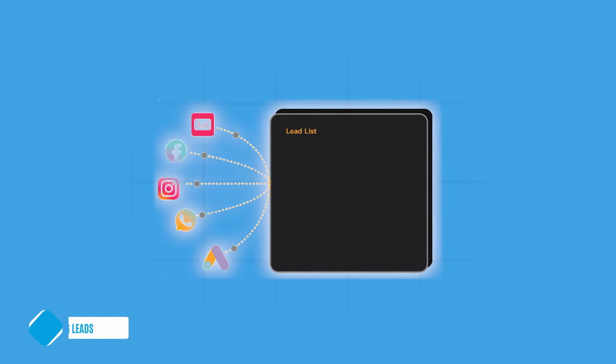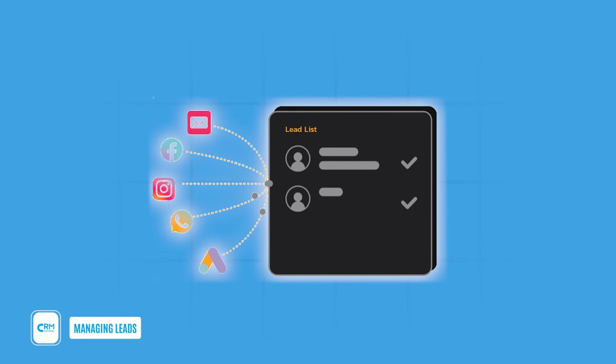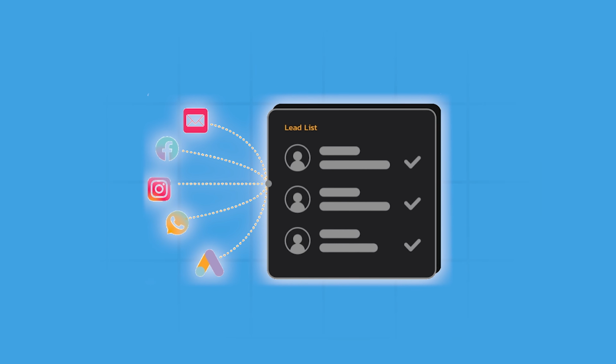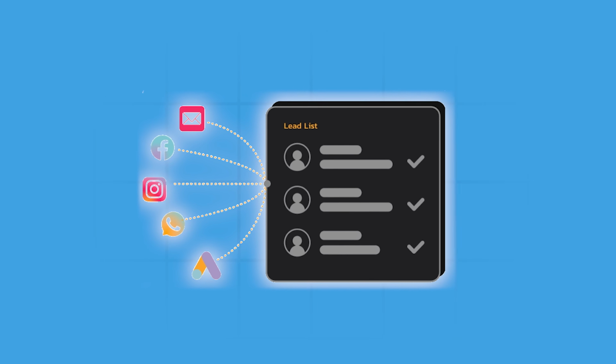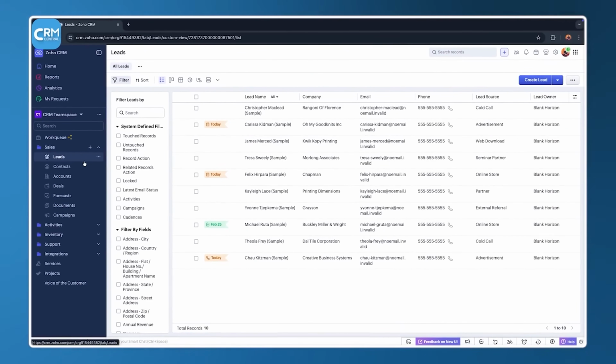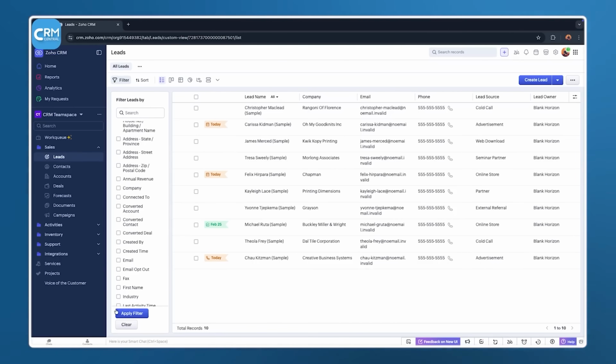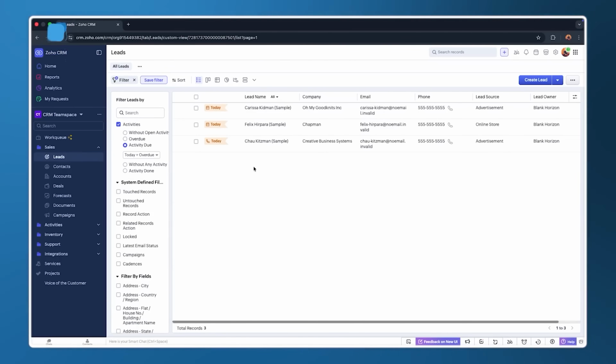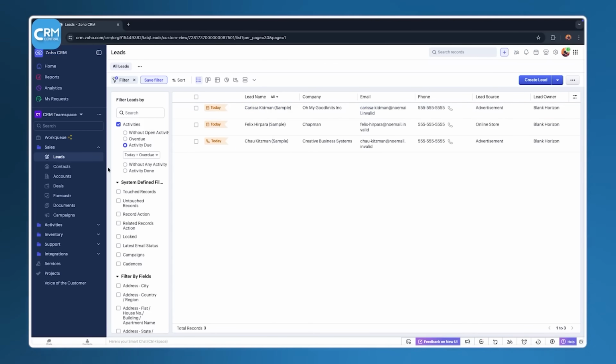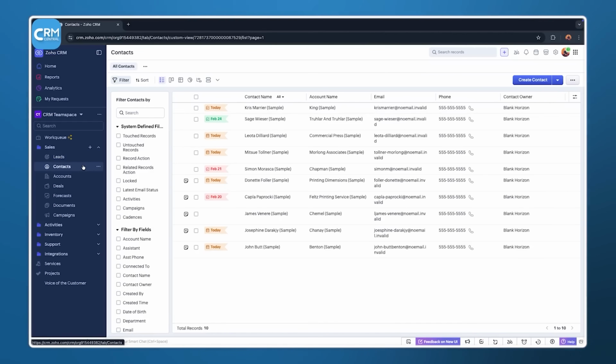Moving forward from basic contacts, we have to look at how we capture and nurture our raw prospects before they become official customers. In the Zoho ecosystem, the journey always starts in the Leads module, which houses people we've met at trade shows or individuals who filled out a form on our website. Zoho excels at letting us track marketing efforts through its Campaigns module, so we know exactly which ad or email blast brought in the prospect. Once we determine they are a good fit for our business, we convert them, and that raw lead automatically splits into a contact, an account, and a deal.